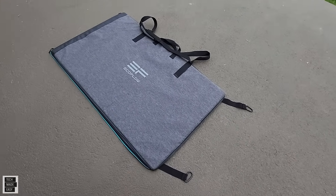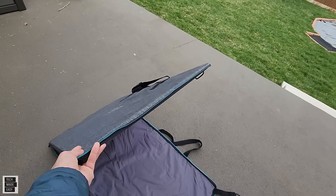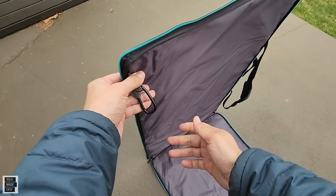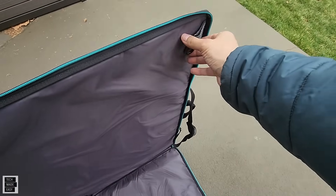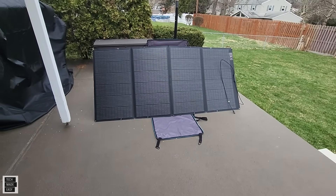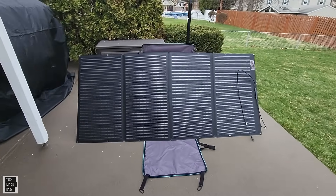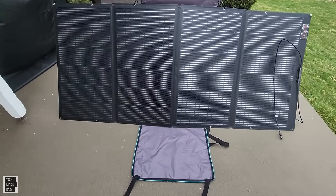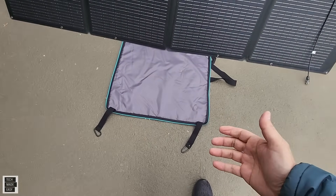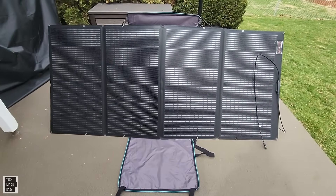Let me take a moment and go slow to show you how this gets set up — it's really not that hard. The back end needs to be the hard part. The clamps are ready to go; they're angled and the soft part goes on the bottom. There is the panel set up. You can angle the panel by pulling it down, and depending on the sun's direction you adjust how far in you place the clamps on the bottom.